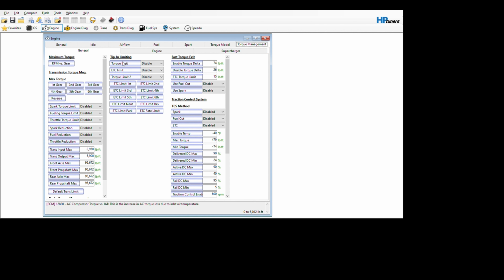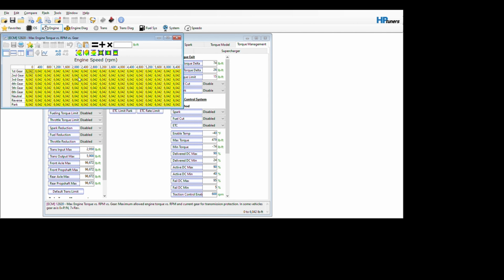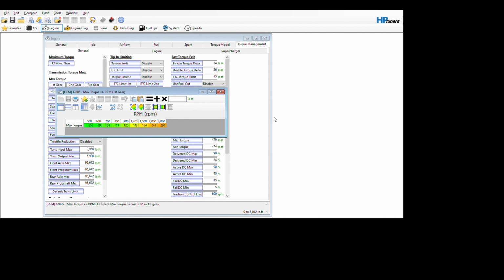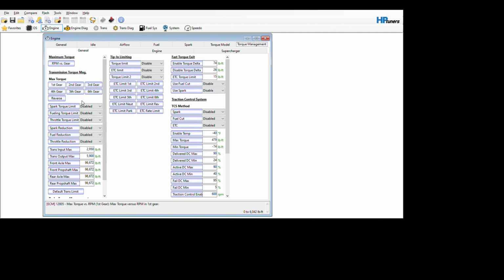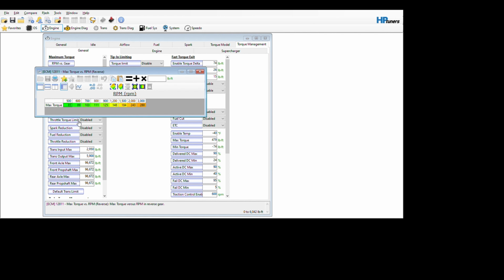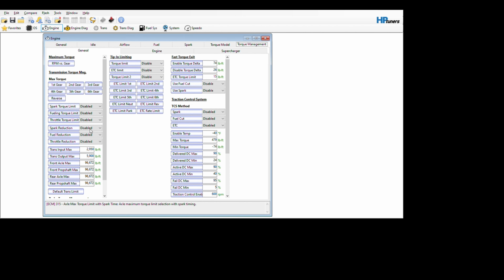This is the torque management settings. The maximum engine torque allowed, the maximum torque allowed to transmission per gear, how it will control it. These are all just enable or disable.